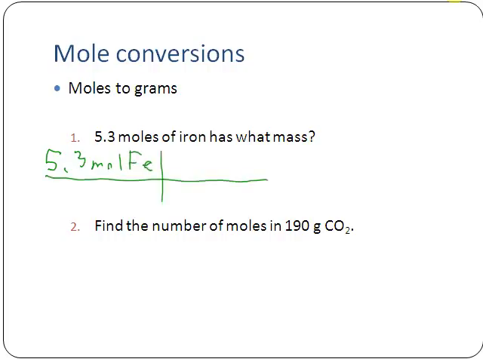Set this table up right here. And then we want to get rid of moles Fe. We're looking for mass. That's going to be in grams. So we put grams Fe up here. And when I'm doing this, I want you to note that I am including the substance here: moles iron, grams iron, moles iron.